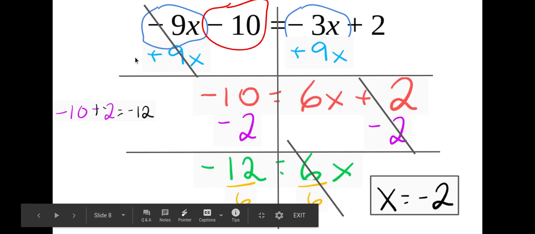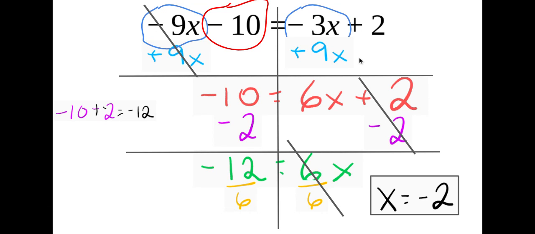So the only new skill that you're learning here is how to move the entire term over. And it makes sense because it goes with everything you've learned about inverse operations. We can't just combine negative 10 and 2, right? We have to subtract 2 to both sides. It's the same thing, except we're moving the entire term over.